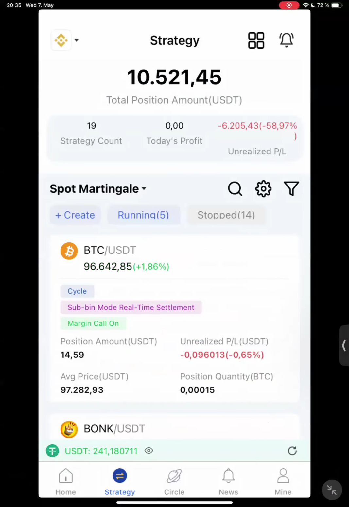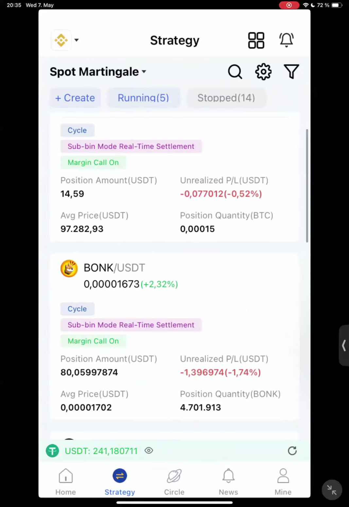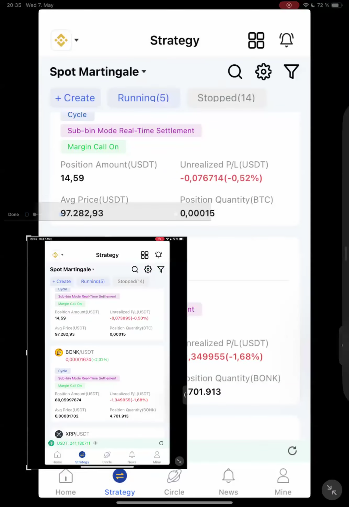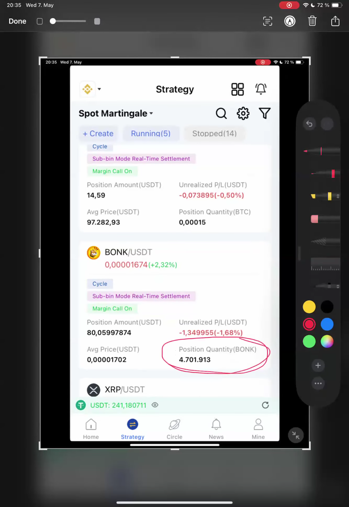So that is why some people would be like, how come my money is reducing in my exchange? It's because of the value. If the value of the coin you are trading goes down, your total overview on that particular asset would also depreciate. What matters is the quantity. What matters is the position quantity. Once the quantity is intact, you do not have to worry, because as soon as the current price rises, it's going to also rise the value in your exchange.